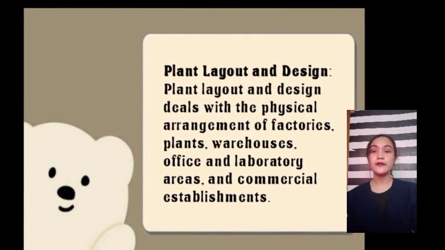Moving on to the next slide, we have here plant layout and design. Plant layout and design deals with the physical arrangement of factories, plants, warehouses, offices, and laboratory areas and commercial establishments. This arrangement involves equipment and the people and their workplace, the supporting services, utilities, auxiliaries, and communication and control equipment, and the building itself. A faulty layout may slow up the work and may require unnecessary movement of the work.